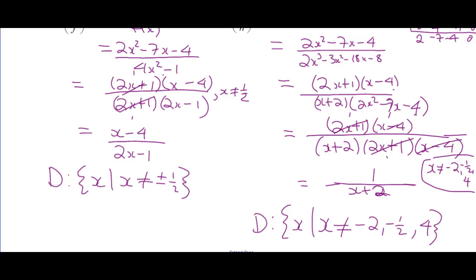That's where you probably don't want to use interval notation, right? Because now you can write like 3 intervals, right? Negative infinity to negative 2 with round bracket, and negative 2 to negative 1/2 with round brackets, and negative 1/2 to 4 with round brackets, and 4 to infinity. Why was it plus minus? Why was what plus minus? This one? You get 2x plus 1 and 2x minus 1. Okay. Questions? No? We're all good?